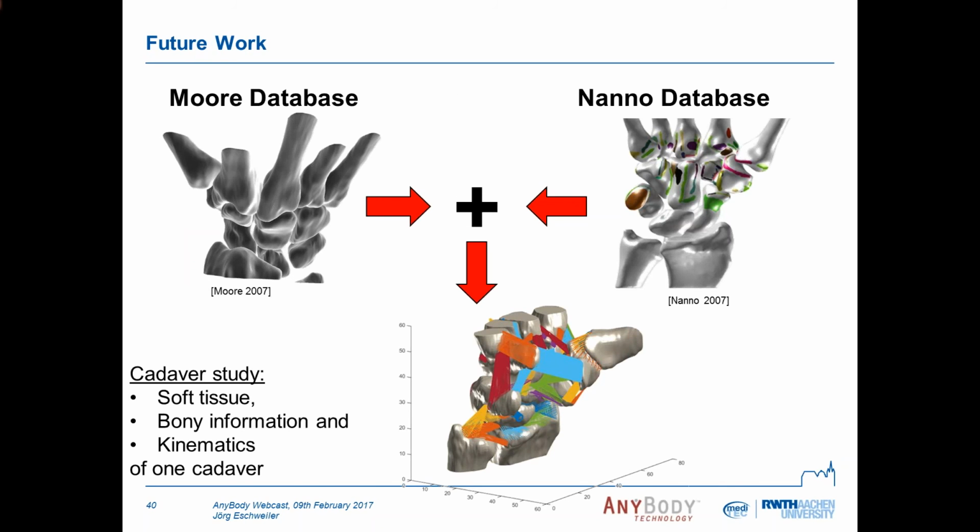The next steps of our work will be a better approximation of the model to the physiological reality. In that way, we include additional information, for example, more detailed information about anatomical insertion and origin points of the ligaments. In our mind, the result will be a more realistic model. Also, the intention is to acquire all of the needed information from the same subject, like soft tissue information and bony information, and also the individual kinematics that is part of our ongoing work.